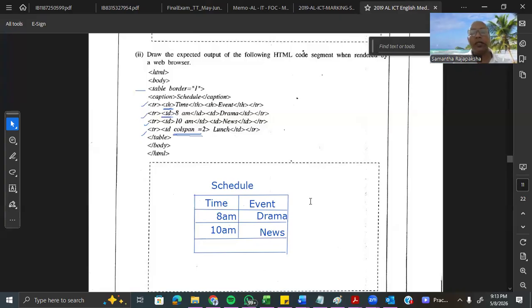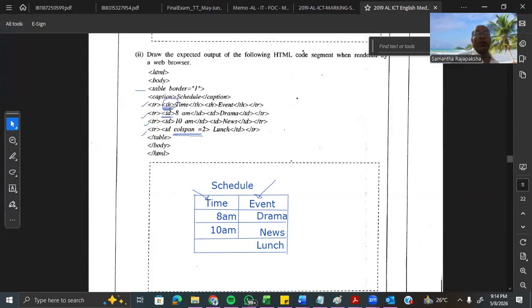Last row should be lunch. It should be table data, therefore it should be here. It should appear like this. Remember, this one should be bold, and this should be bold because they are table headings, TD, TH.